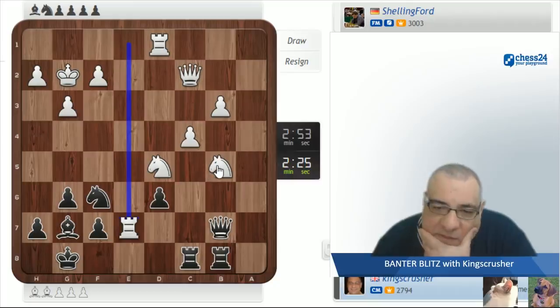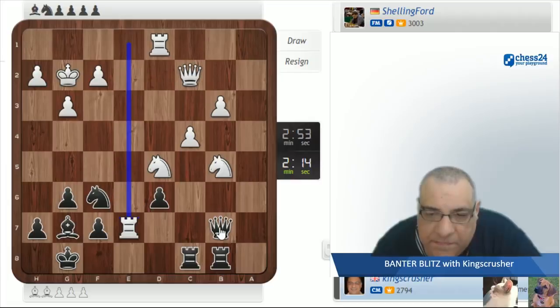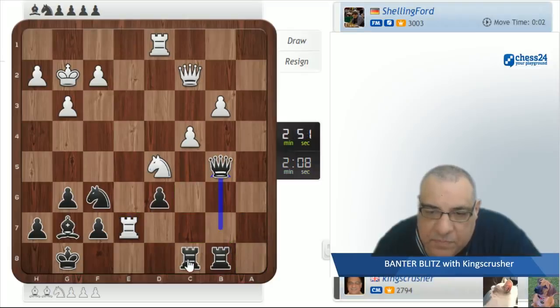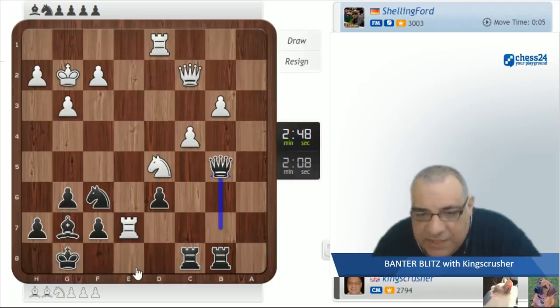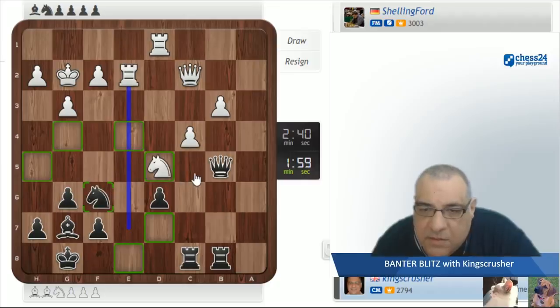Isn't there queen takes, with that pin? Queen takes? Work it out. There's rook e8, there's queen takes here to avoid. It's queen takes, not rook takes. Oh, there's also knight takes anyway. And this is something weird with knight takes. Well, now there's knight takes. Is there? We can take here.